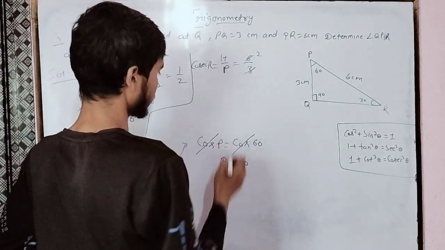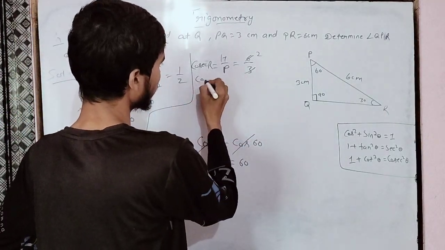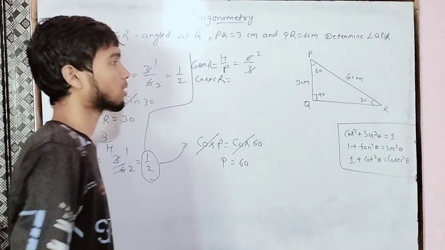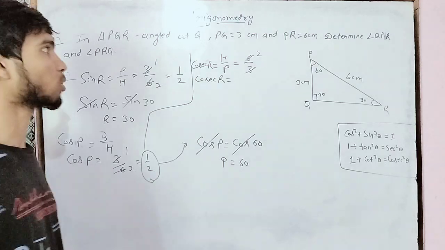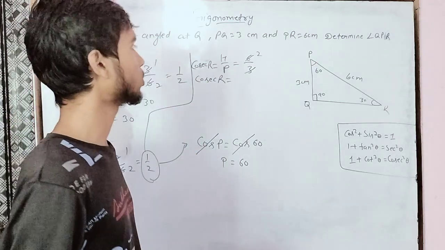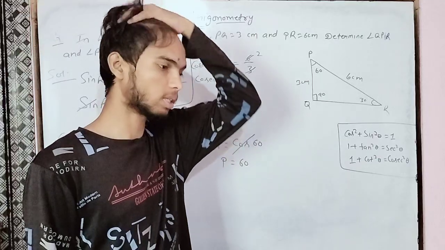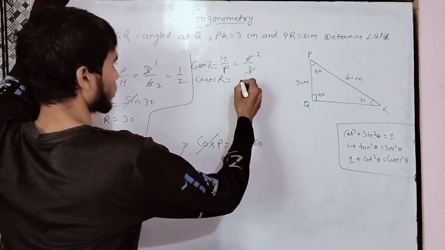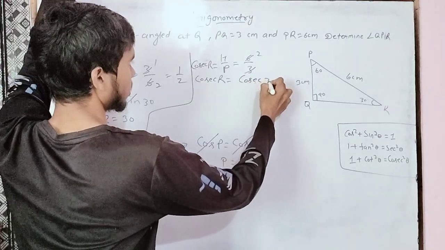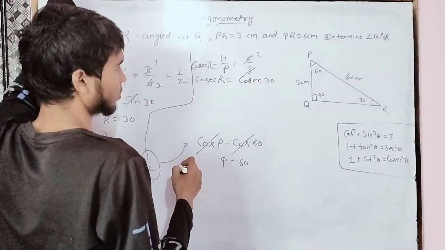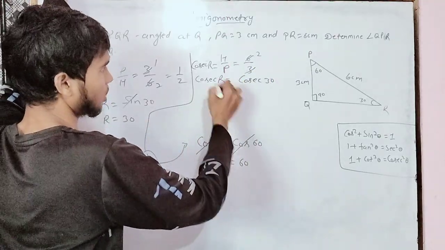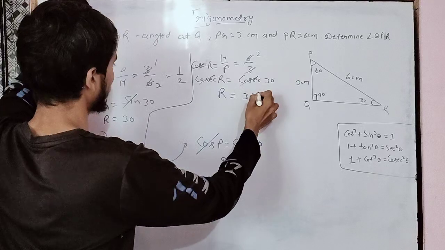Now it is telling you cosec R. What is the value of which trigonometric ratio has this much value? So here you would say it is cosec 30. Cosec 30. The value of this is how much? 2. So here this will cut. So we got 30. Clear?